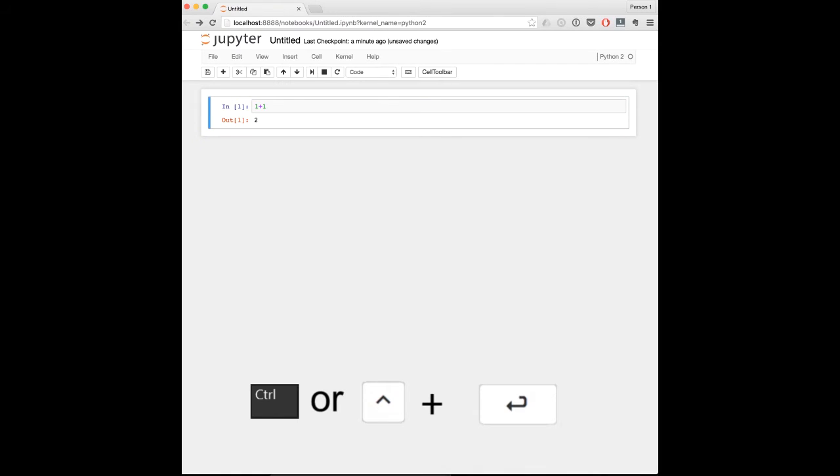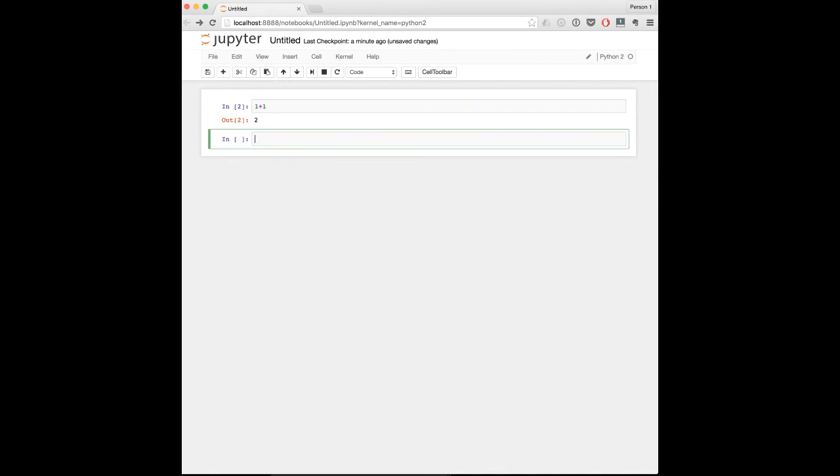So IPython Notebook is a lot like Vim. It has a command mode and an edit mode. Right now we're in command mode, and if you just hit Enter, you'll enter edit mode. Edit mode allows you to edit. So for example, I can just type in 1 plus 1, and when I want to run that command, I can use Control Enter to run it. I can also use Option Enter to run that command and create a new cell below.